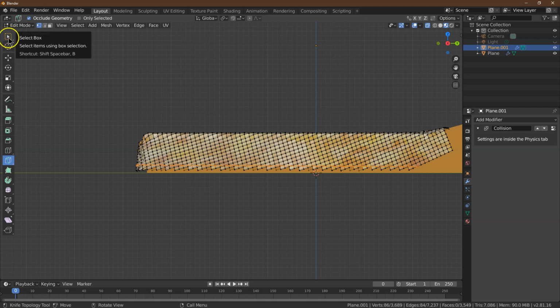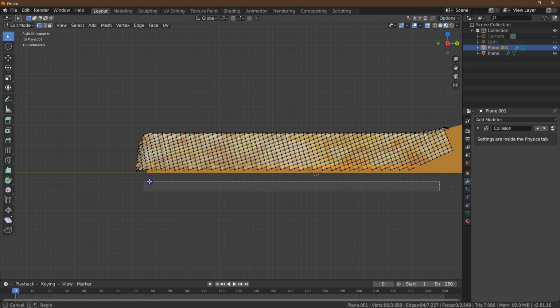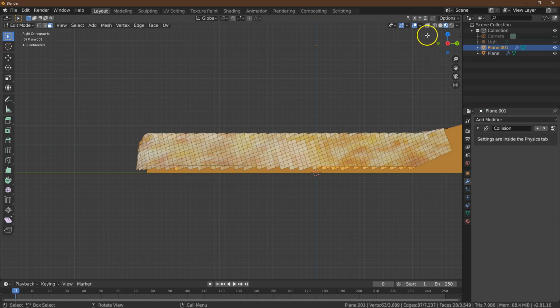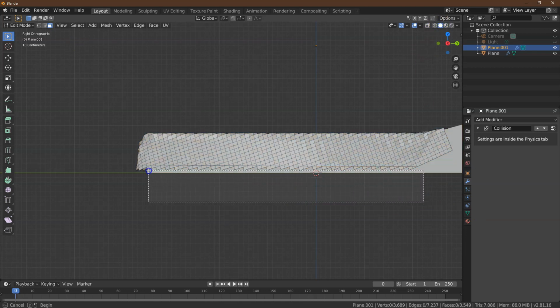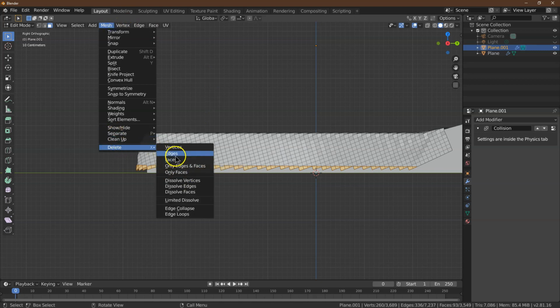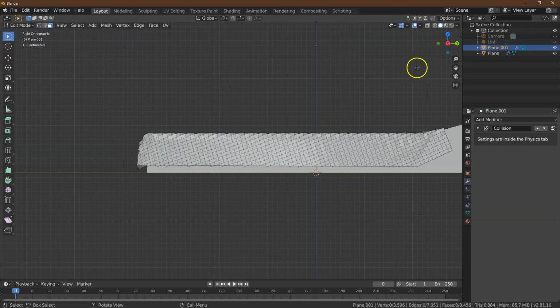Okay. And then I'm going to use the Select tool and right up into that edge. Oop, I got the stuff behind it, though. So I need to turn off X-ray, right up into this edge. There we go. Whoop, too much. All right, and then mesh and delete faces. So that overhang is out of here.